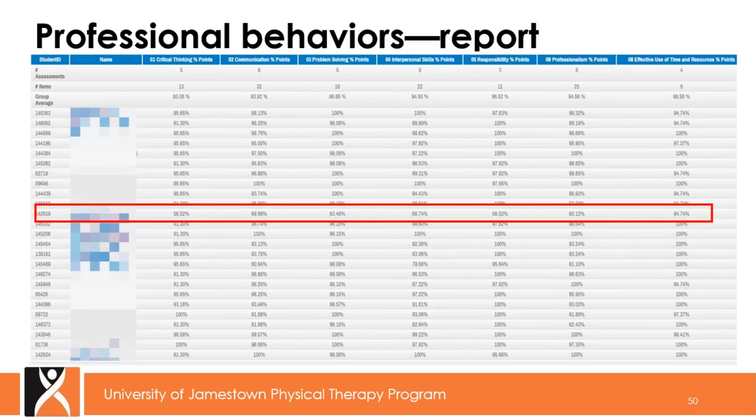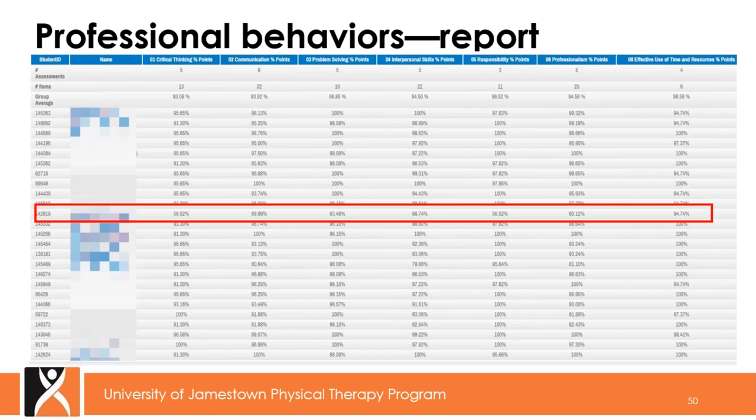So if we blow this up, I know this is hard to see, but if you look at the critical thinking one, where I said that 84 was our threshold, you can see that there's a lot of students that aren't doing as well in this category. This is a cohort of students after 1 year of data. Critical thinking tends to develop as they go on through the curriculum, so they aren't as good at it. But what concerns me is the student in the horizontal red bar, because he has several items that are lower than that 84%.